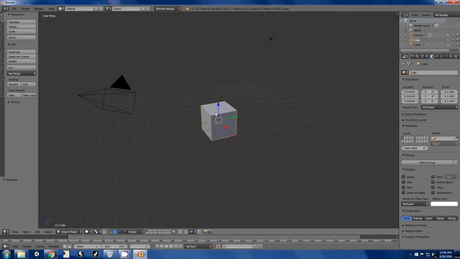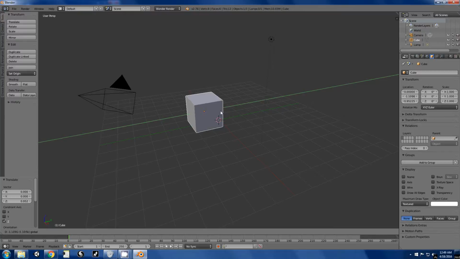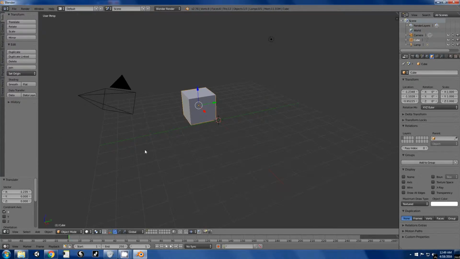I thought it would be nice to make something while we're learning how to do things. So it occurred to me that something common you might need to make is a simple city or downtown area with some skyscrapers or what have you. So we have this cube, and you see these handles, this blue, green, and red handle, and they have arrows. And if you grab this by clicking it, you just left click, you can move it along that axis. So we can bring this up here and move it over, move it back. Gives us that nice guide there. Lets us see what we're doing.